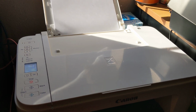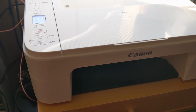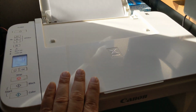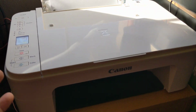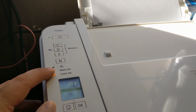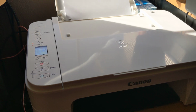So I wanted to make a short video about the TS3322. Recently I refilled the ink cartridges. They have refill ink cartridge kits everywhere. So for this printer, after you refill it, unless you reset the chip in the back, it'll continue saying that the ink levels are low until you get to the point where either the black ink or the color ink runs out according to the printer.